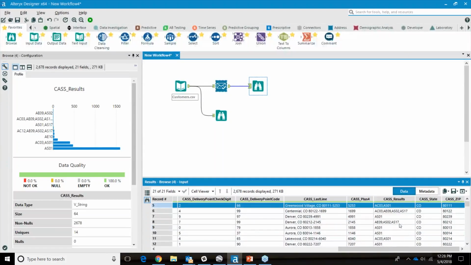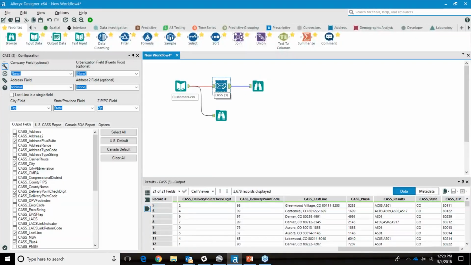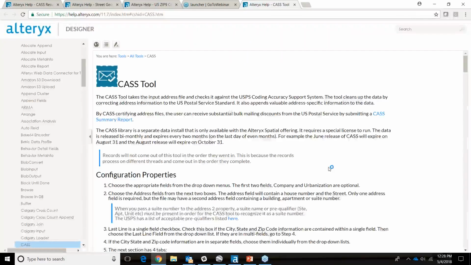So if you'd like to learn more about these result messages, there's a great resource here in Alteryx. You can actually get to this resource by simply clicking on your tool, and this is true for any tool in Alteryx. You can simply click on a tool and then click F1. And F1 will take you straight to the tool.